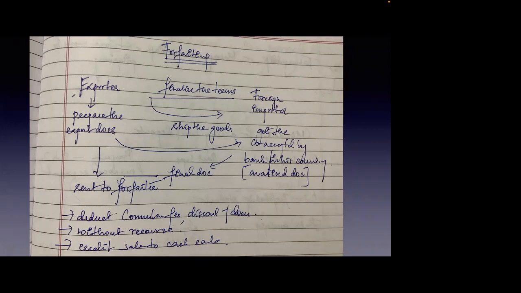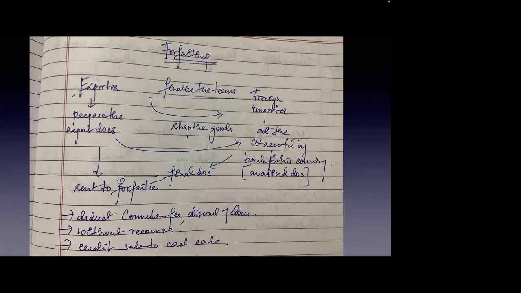One of the three important features associated with forfaiting is, first, the deduction of a commitment fee. What is a commitment fee? It is a commitment that he is taking in order to take up the bills directly. Then, of course, he applies a discount. And then there is a documentation fee, because if he is taking the final documents, he definitely has to do some sort of due diligence associated with it.